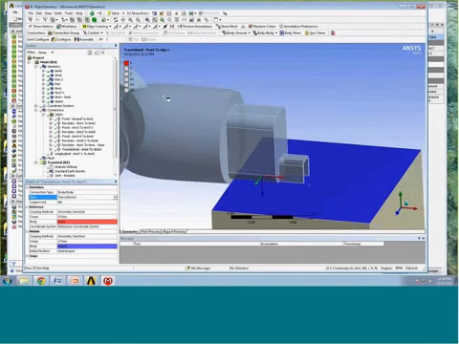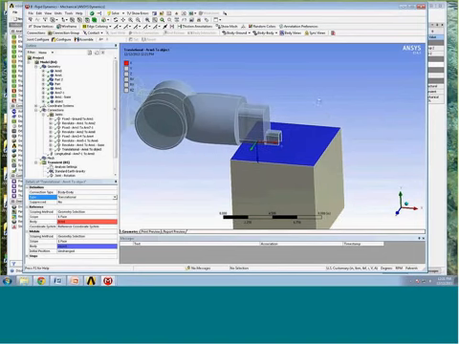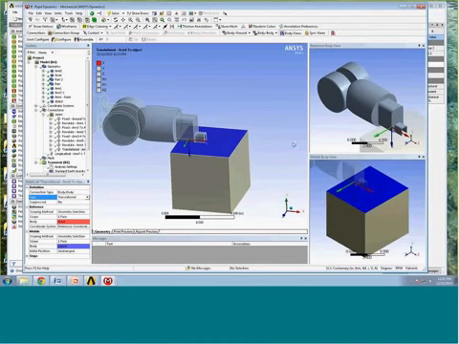And you notice in the upper left, it shows that local x degree of freedom is now the free degree of freedom in that joint. So that's going to allow the package to slide relative to the end of the robotic arm in that x direction. Now there is a body views tool up in the toolbar. If I click on that, it's going to give me some additional views of the joint.